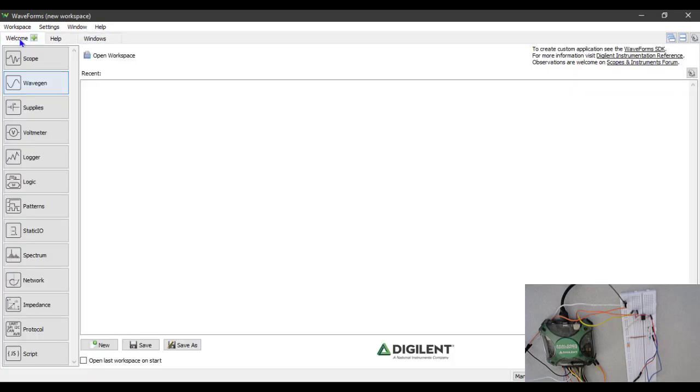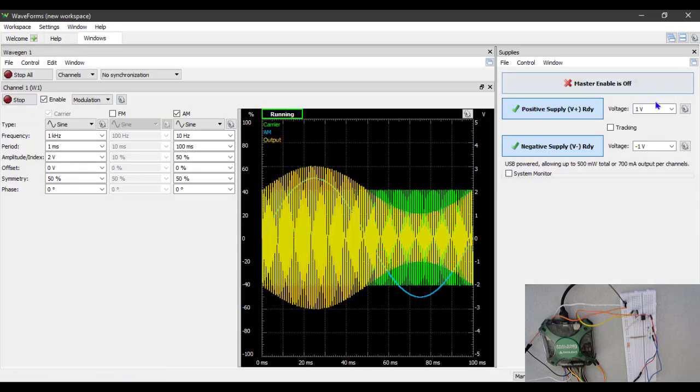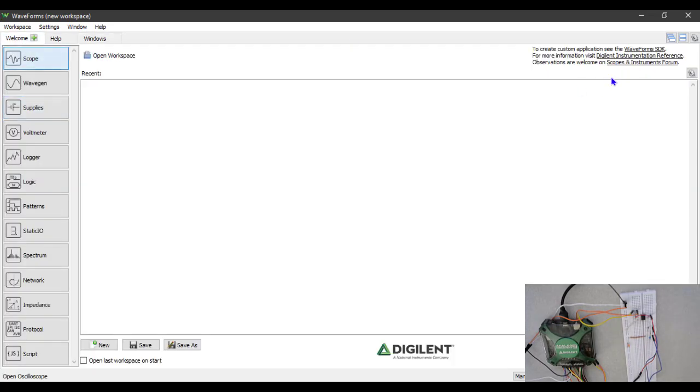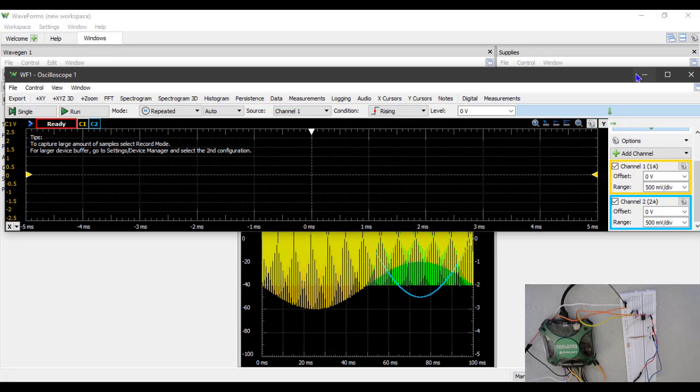So head over to the supplies application and change the positive power supply to 5 volts and the negative power supply to minus 5 volts. Then click this button. It should read master enable is on. This means that both the positive power supply and the negative power supply have been enabled and they're set to plus or minus 5 volts. With that, we can head over to our oscilloscope and view our output.